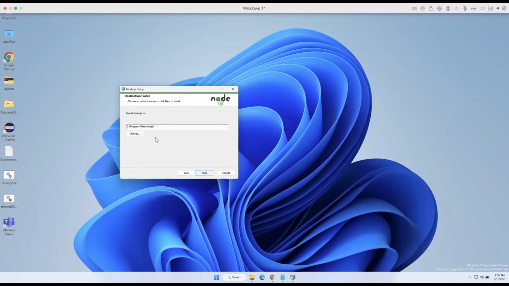Click on next. And this is the location where your Node.js will be installed. Now click on next. And by default, Node.js will come along with npm, Node Package Manager. This is the most important component. Later we will use it to download other software like Cypress or any other plugins. We need npm, which will come along with Node.js. Then just click on the next button, and again click on next, and then say install.